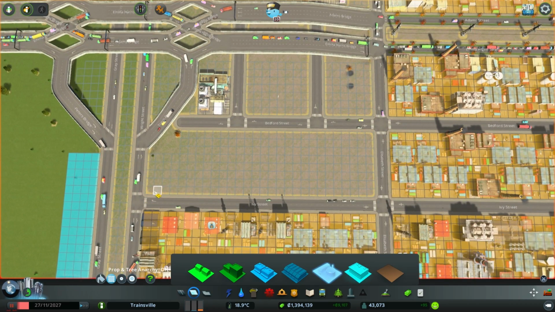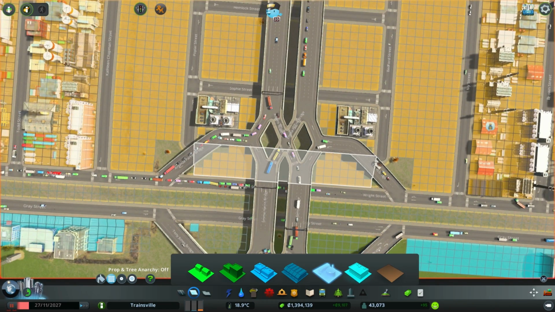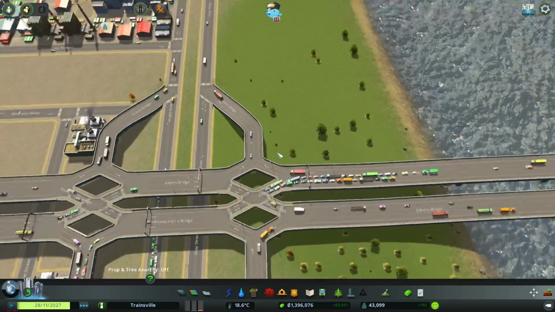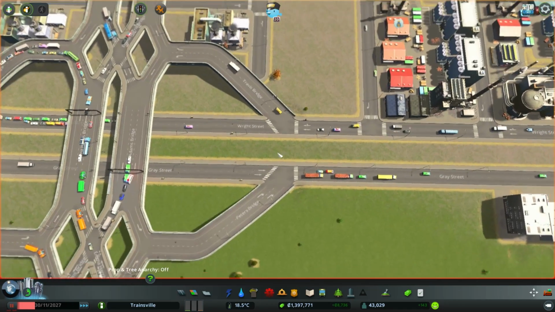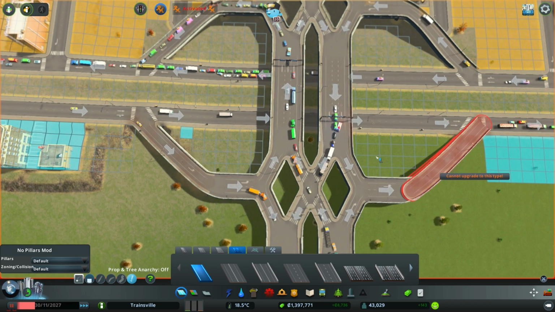Anyway, let's go ahead and throw the zoning in here at this point to fill up around the new intersection. Probably don't want zoning in there, though, so we'll just do that. I do like it. I really do. Obviously, some traffic's having some problems, but it is what it is. Let's go ahead then and just change up a couple more of these roads real quick. I want to change that to be one lane and that to be one lane. Same with these ones as well.